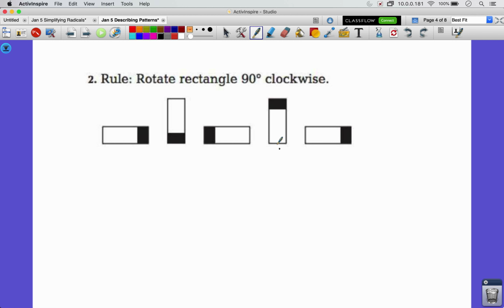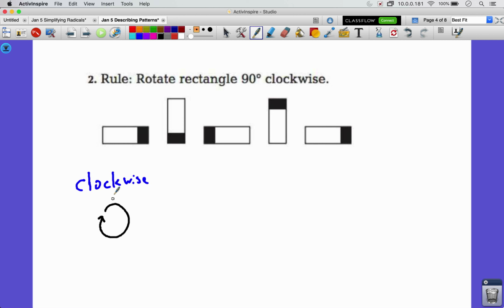Another type of pattern would be a rotating pattern. Here the rule is to take our figure and rotate it 90 degrees clockwise each time. So let's add into our notes a quick diagram of the difference between clockwise and its counterpart, which is called counterclockwise. So clockwise, it is very self-explanatory. It is the direction the hands move around a clock. That's where it gets its name. And it is this motion.